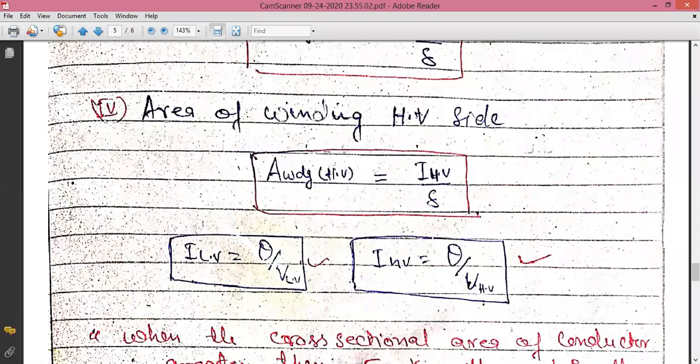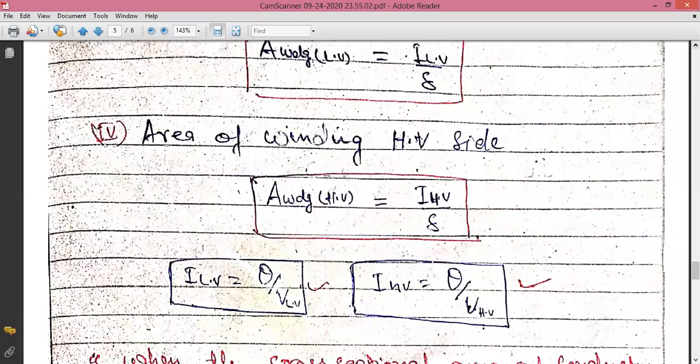ये रिपीट करना है फिर से, ILV और Q अपॉन VLV। ILV निकालने का फॉर्मूला है दैट इज Q अपॉन VLV। Q अपॉन VLV में जो Q है आपका, दैट Q इज बेसिकली इन kVA, और वोल्टेज जो है दैट इज इन simple voltage. So we have to convert this Q kVA into 10 raised to power 3. That means अगर आपको यहाँ पर Q 5 kVA दिया है तो 5 into 10 raised to power 3 अपॉन आपको 400 वोल्ट करना है। क्लियर?